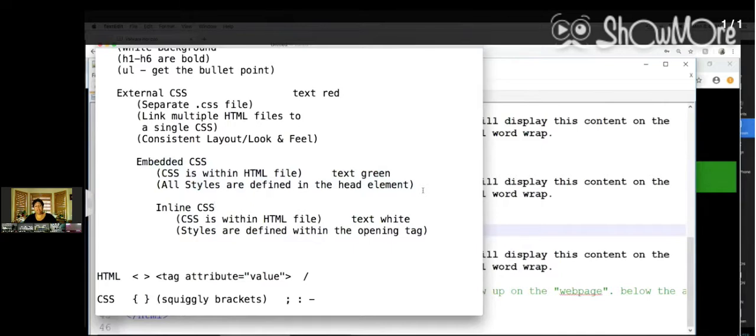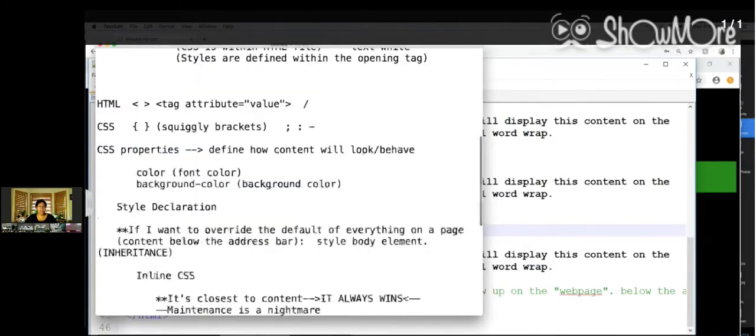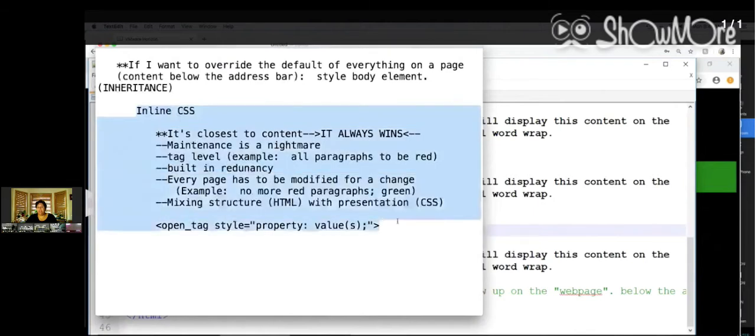But it's an improvement, but there's certainly still some drawbacks to it as well. Okay, so I'm not saying that you can't and shouldn't ever use inline CSS. I hardly ever use inline CSS because I think that there's a better way to be able to manage the consistency and the maintenance and just the overall management of a website. Okay, but you can certainly see it out there.